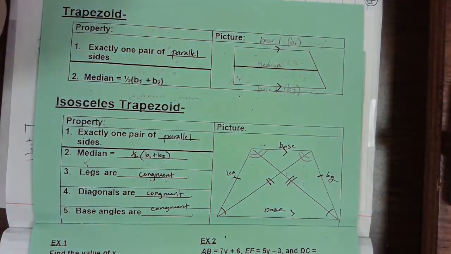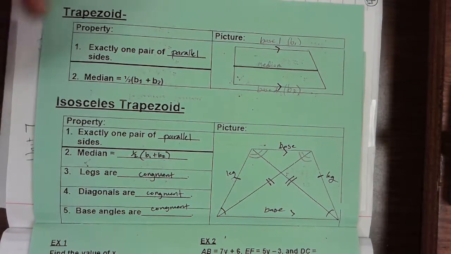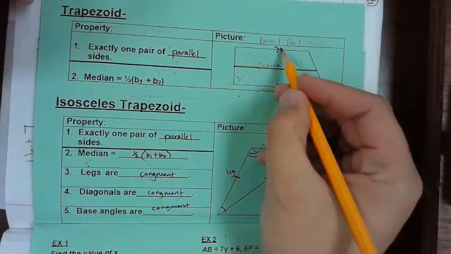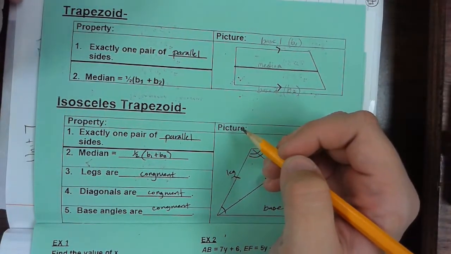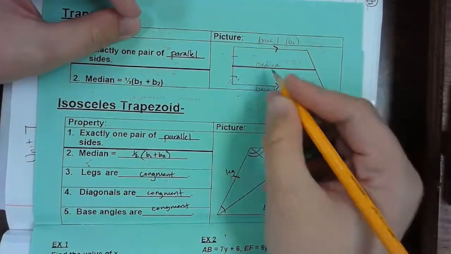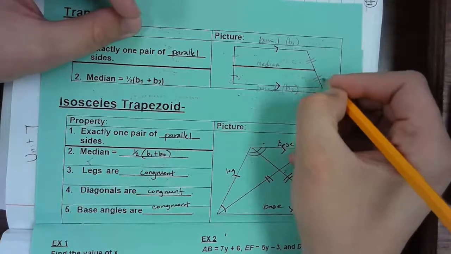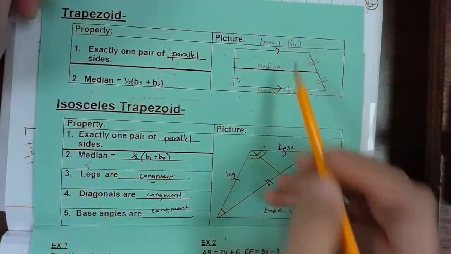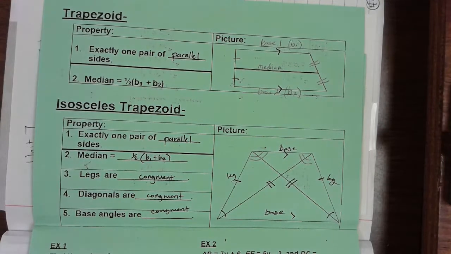Again, median is another term you might remember from Unit 5, but median in a trapezoid means a little bit of a different thing. A median in a trapezoid is the line that connects the midpoints of the two non-parallel sides. So you have your top and your bottom, your bases, which are your parallel sides. And the other two sides, on the left and the right, are being bisected by the median. That's where the median in a trapezoid pops up. To determine the median length, we just take half of the sum of the two bases. So that's for any trapezoid.